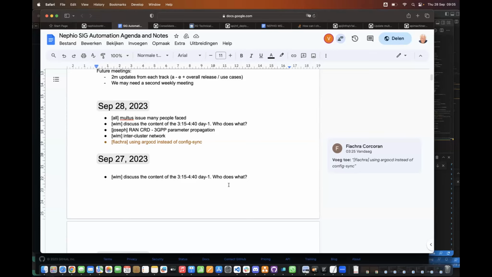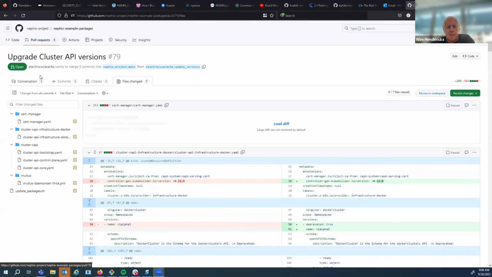Yeah, that's right. Basically, also my understanding of the issue is that the Multus community are having their CI, which is changing the tag that is pointing to the stable version. One of the things that I have is, well, maybe I can share the link. Let me share it. So this is the screen.